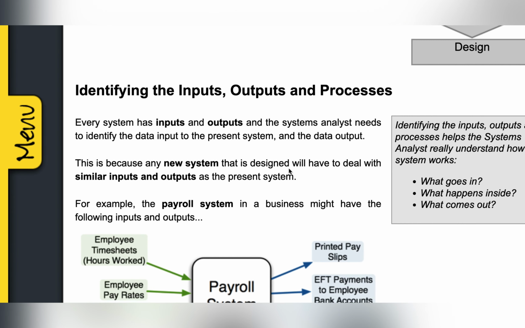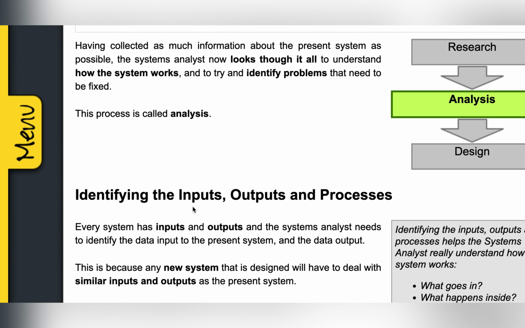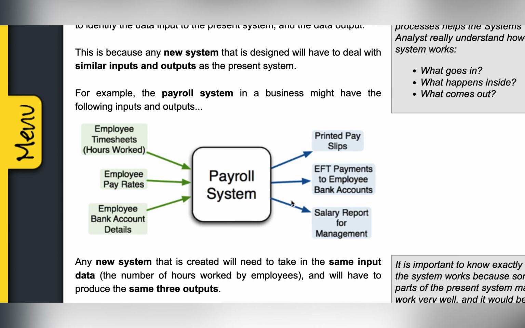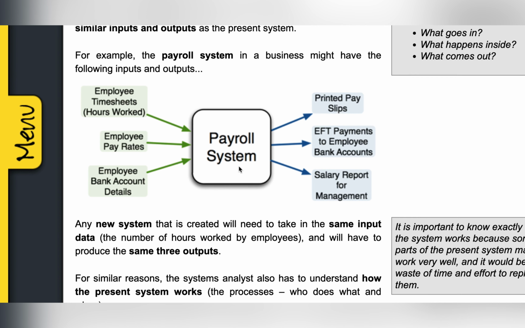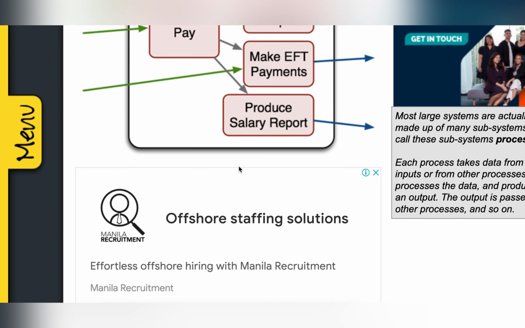Okay, so this is for the first one, identifying when you are carrying analysis. The first method of analysis is to identify the input, output, and the processing. The processing part is the brain part, this place. The one you call CPU in a computer. The pay system part. This is the input, this is the output, and this is the processing part. So every system has input, output, and processing part.